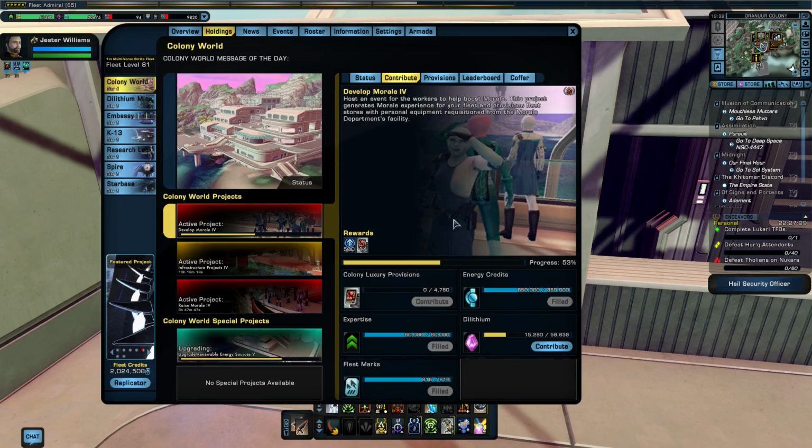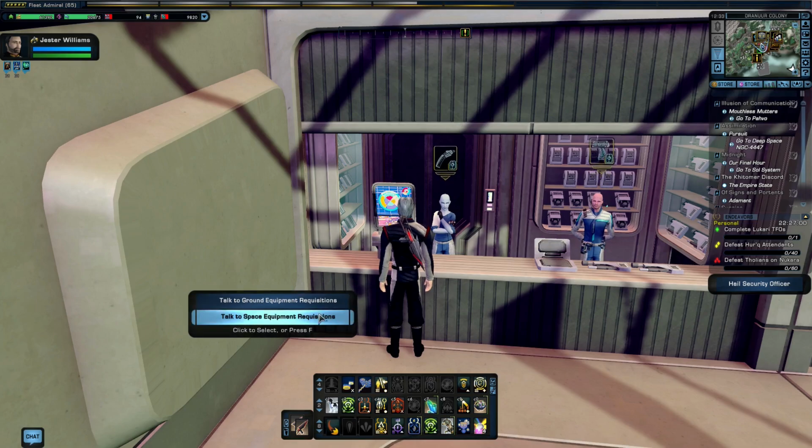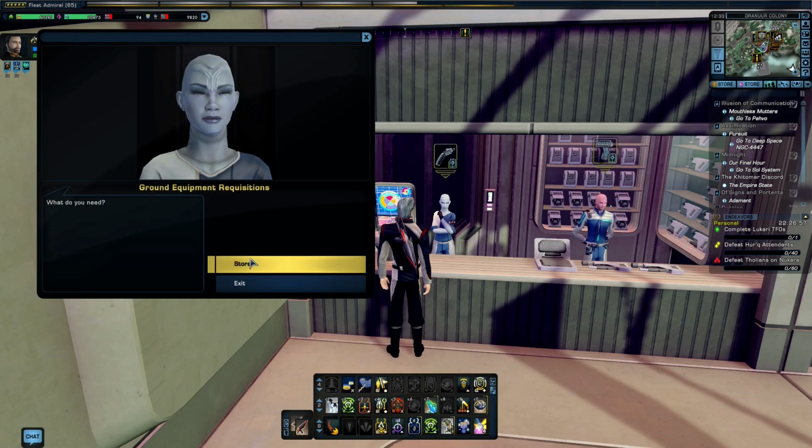As this is a relatively new fleet that I've joined, I've been throwing as much as I can into it to try and help it out. Your fleet marks, I believe for every mark you put in, I think you get 50 fleet credits. So fleet marks are quite a cool way of raising fleet credits. Anyhow, so let's go to this one here, ground equipment store.